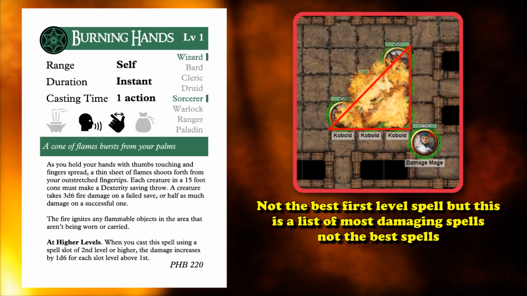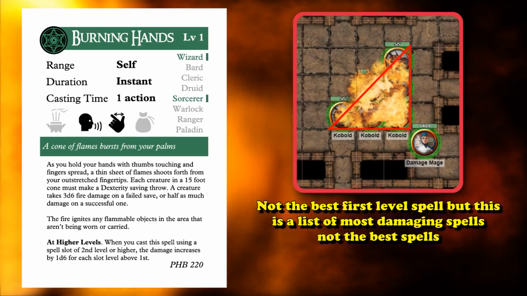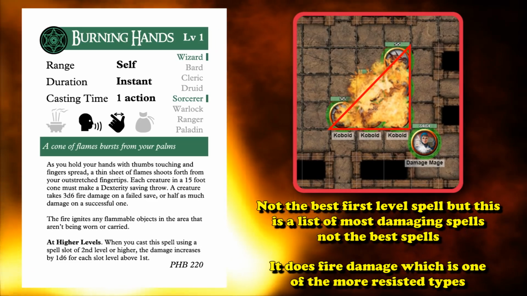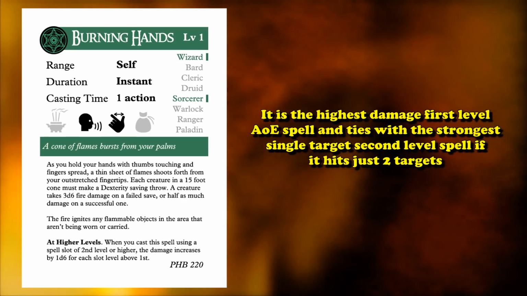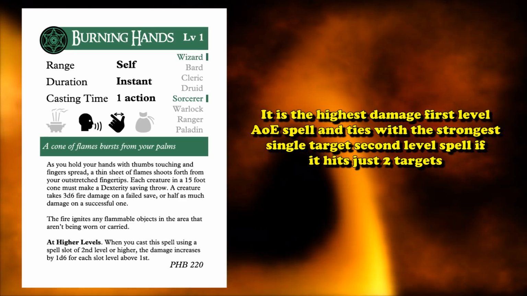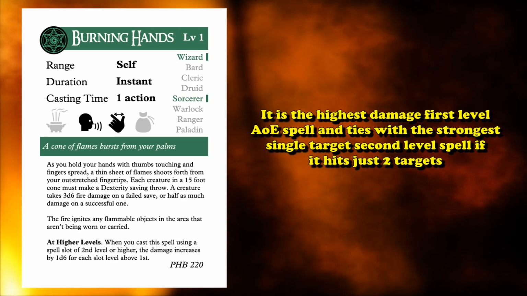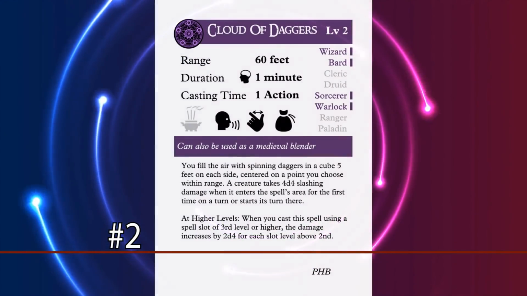In fact, most people call it one of the worst first level spells because of how small it is, and the fact that it deals fire damage, which is very commonly resisted or immune. But it is the highest damage dealing AoE at first level, and beats out the highest damage dealing single target second level spell by simply hitting 2 or more targets. And at number 2, we have Cloud of Daggers.